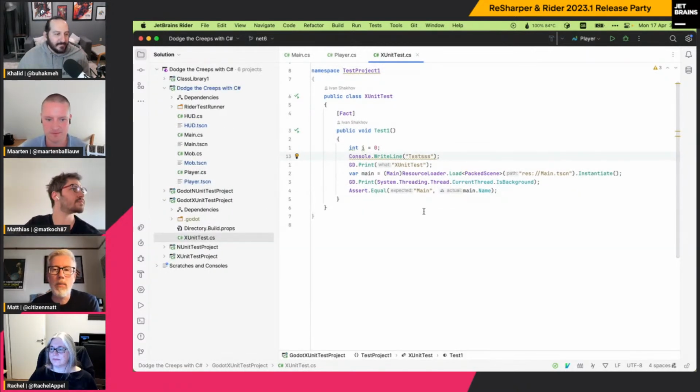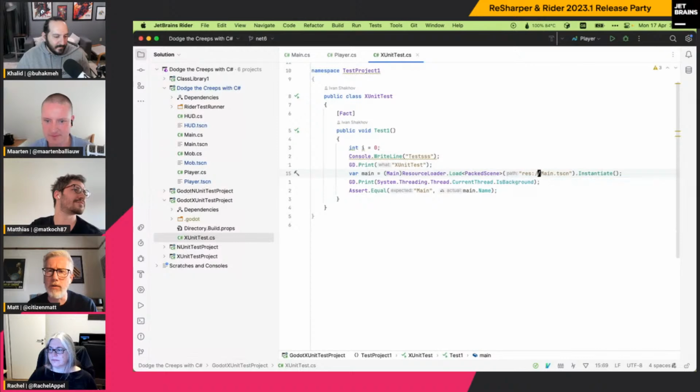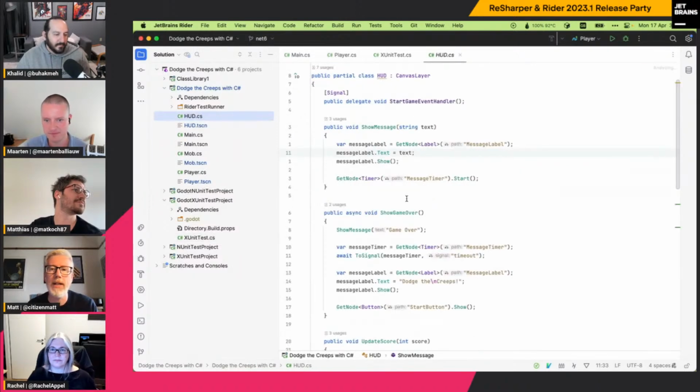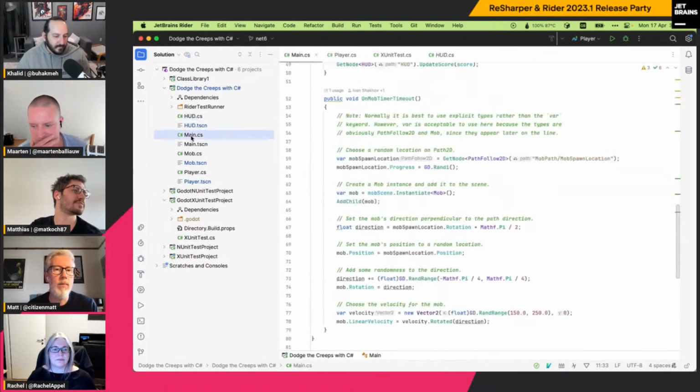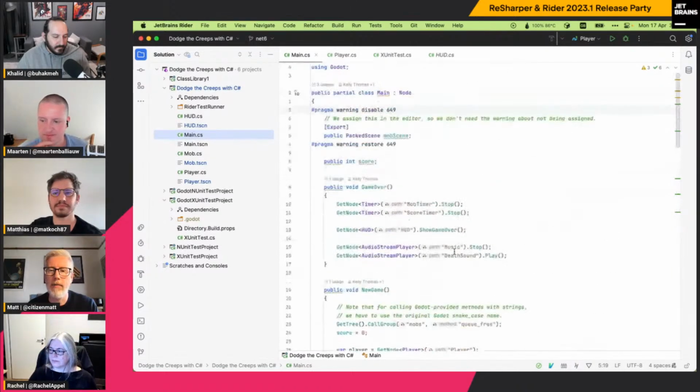And then finally, we've got completion in res strings as well. So I can select useful stuff. It's better if you do it in the actual project. Where have my res items? I've lost my res. But we'll find the assets in your project directory, and so you can easily load your scenes and other assets like that.